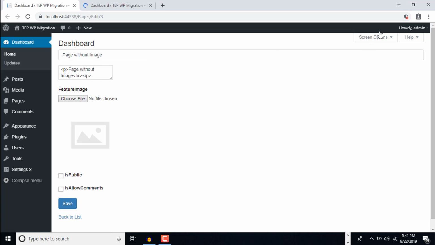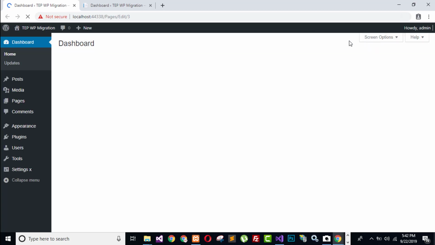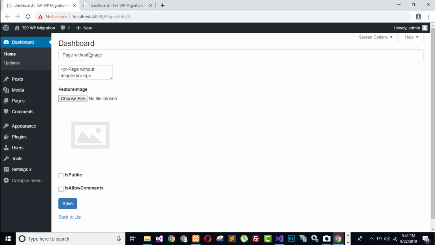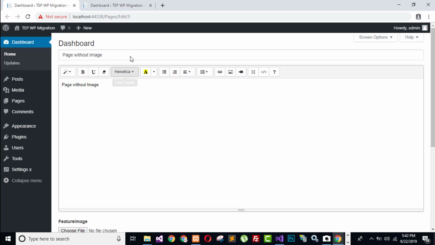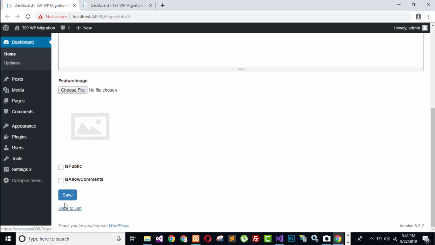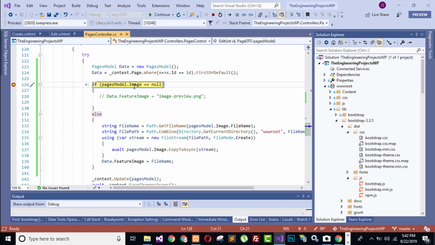Because of the security reason, I have to load the libraries again, so you will not find this issue. Update and save this. Now here we have a debugger. The image is equal to null.